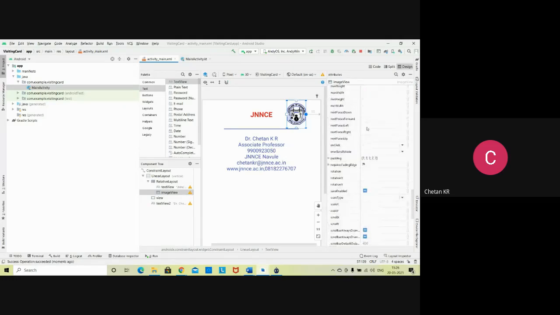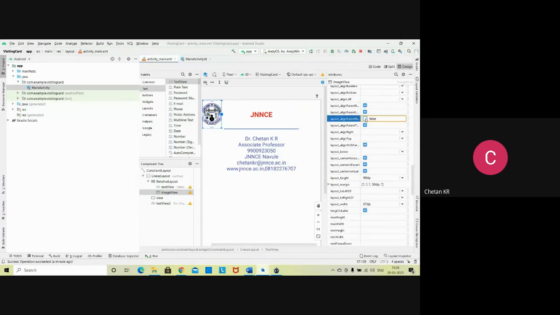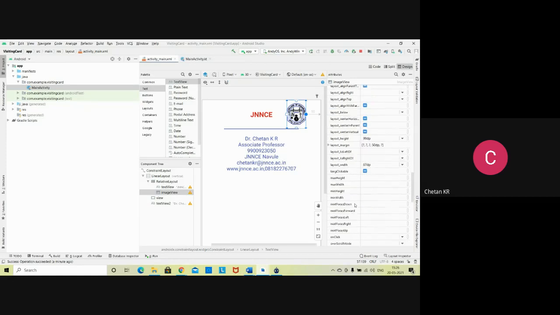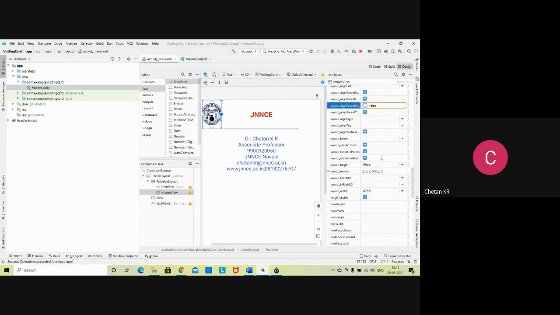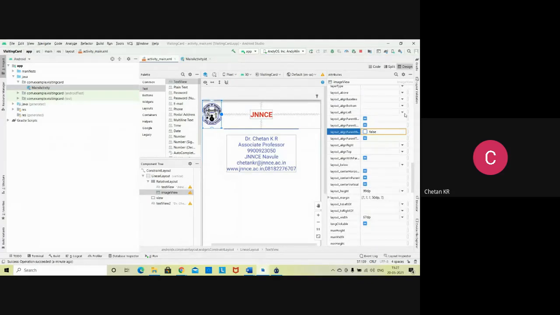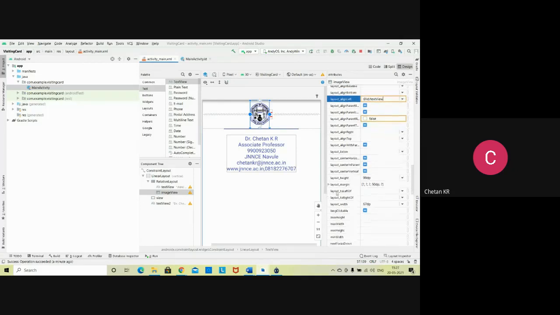In that case, we'll do one thing. We'll remove this right of the parent and then align it to the right of JNNC, and then give the appropriate margin.